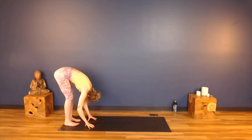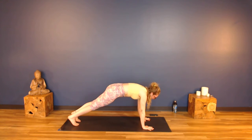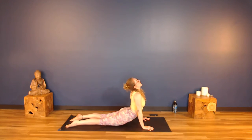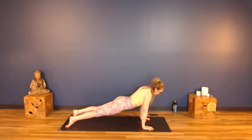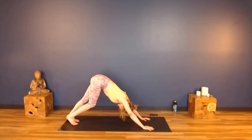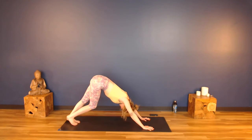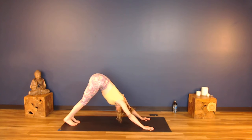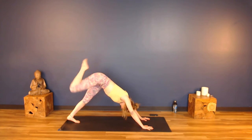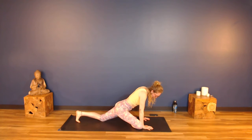Hands find the mat. Inhale, walk the hands forward to your high plank. Exhale, find that vinyasa or just send it right back to down dog. And when you're in down dog, find your breath in and out through that nose. Exhale to settle in. Inhale, float that right leg up towards the sky. Exhale, right knee to the chest, Kapotanasana, pigeon pose on the other side.